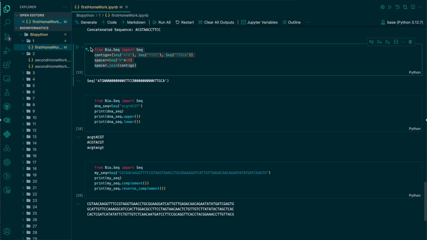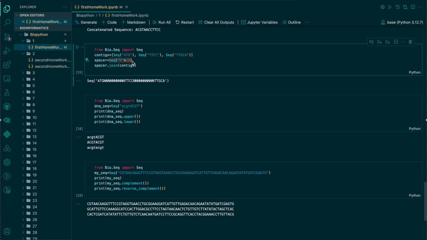A Seq object is created in a variable called spacer, which consists of 10 N's, where the letter N represents an unknown base.